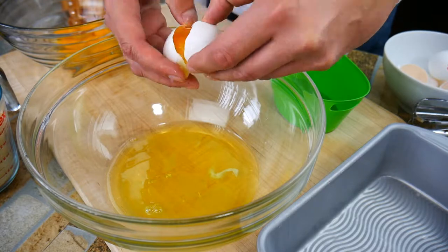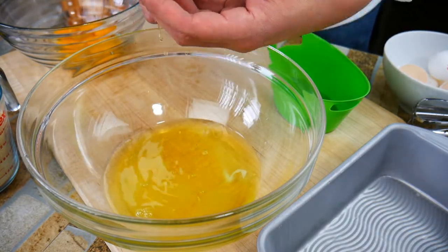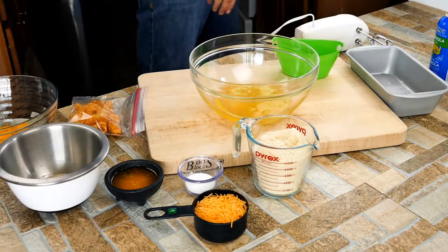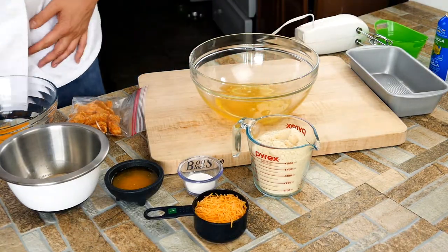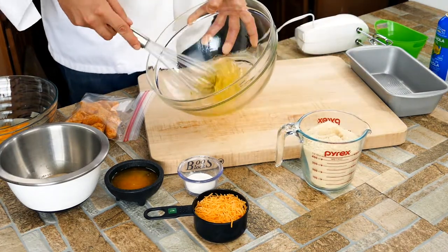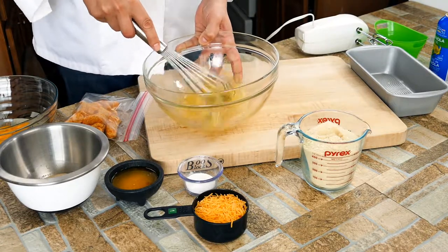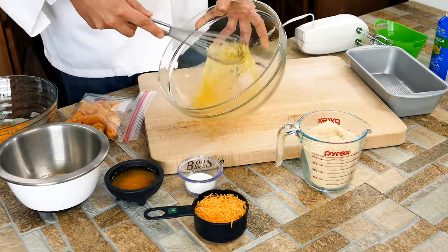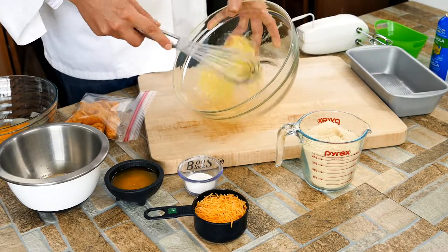One thing I'm not perfectly sure about is using five versus six eggs. Here's a quick tip: when you're whipping egg whites, let it fall back on itself rather than whipping outward — this is going to take forever otherwise. If they're closer to room temperature they whip a lot easier too. By going like this you're using gravity; it comes back down on itself and forces air to incorporate quicker.